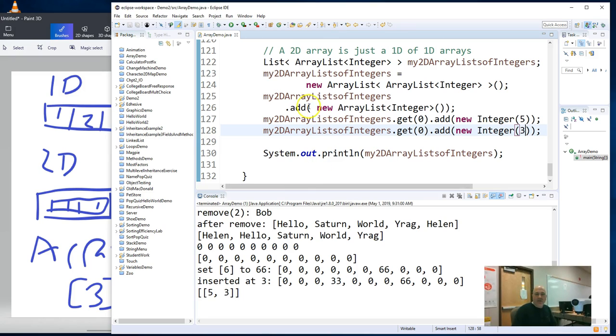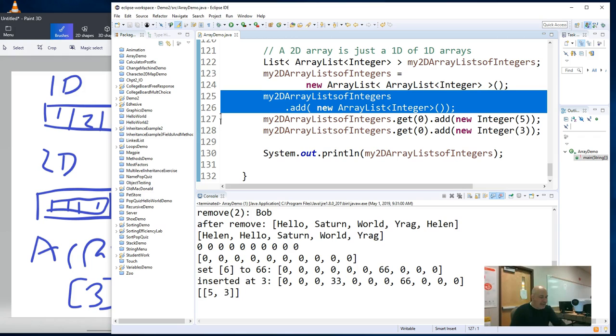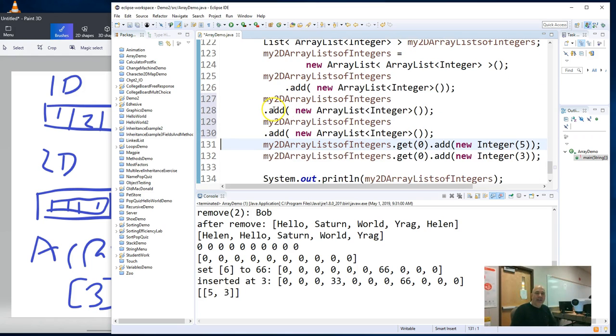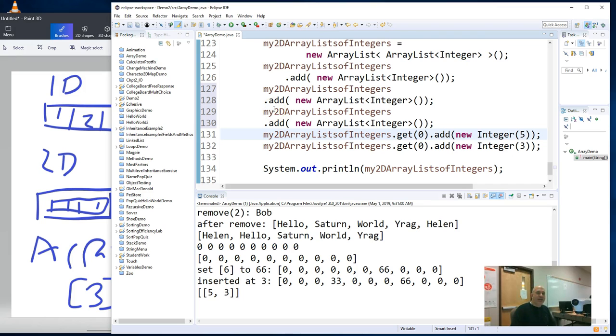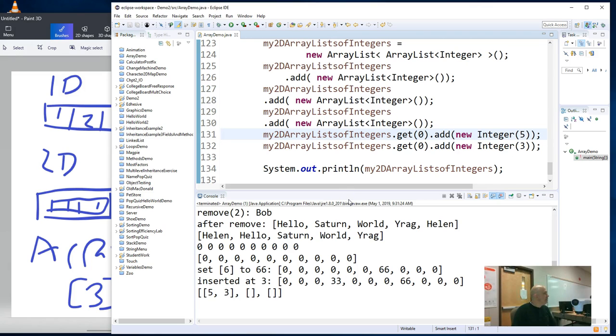We can add more ArrayLists here. Each one we add adds another ArrayList. Let's add 2 more. So we have an ArrayList of 3 ArrayLists, and the first ArrayList in that has the values 5 and 3 in it. So far so good?